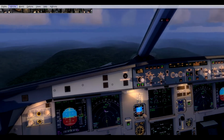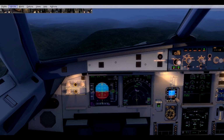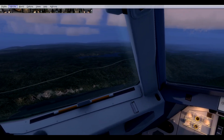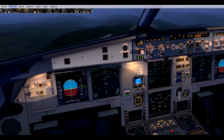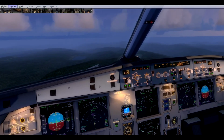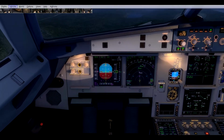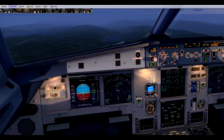Flight attendants, prepare for landing. Is there an echo on that, or is that just me? I think there might be an echo on that. Not sure why. 2,500. I don't make any claim to know how to do this correctly, so please don't hate. I am just flying the plane. I am probably not doing it very well, but oh well, we shall see. As long as we get on the ground, I'm happy with that. You see.